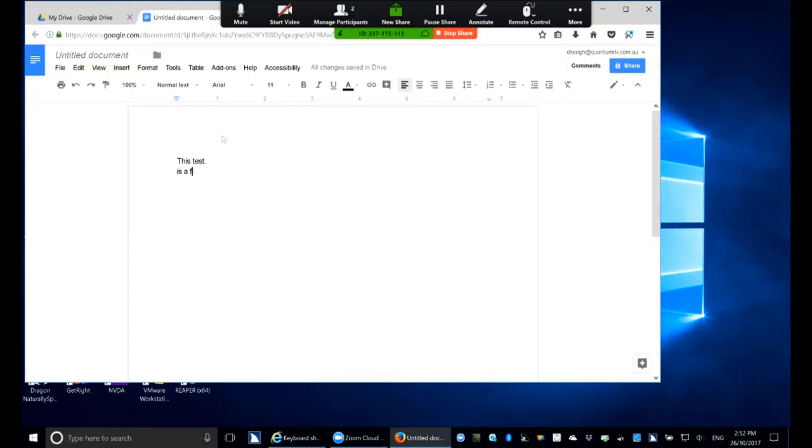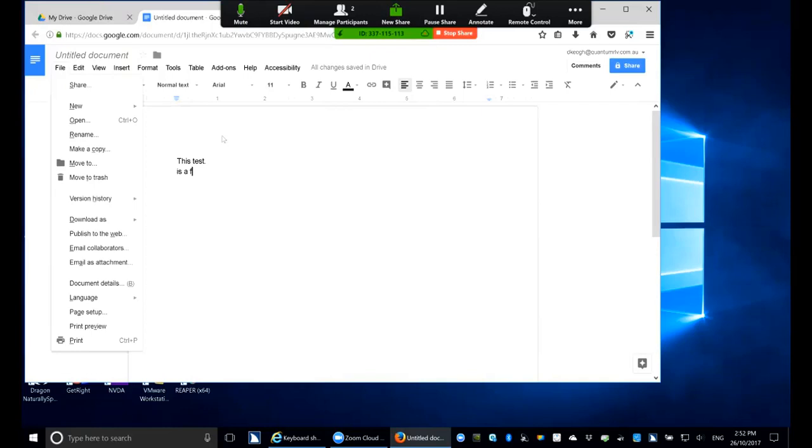So this is where different browsers will behave differently. In Google Chrome, there is no menu bar. So pressing Alt followed by F will actually get you to the right place. If you are in other browsers, such as Firefox, you need to do something a little bit different. If we want to go to the file menu of Google Docs, we need to press Alt-Shift-F. File submenu, 1 of 9.